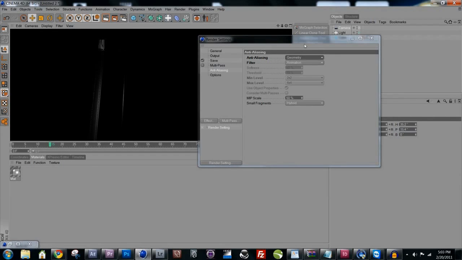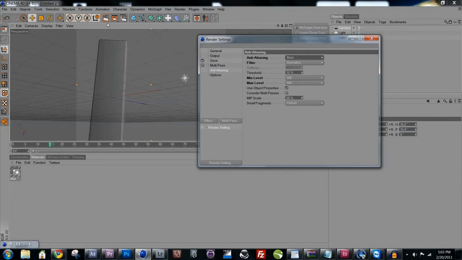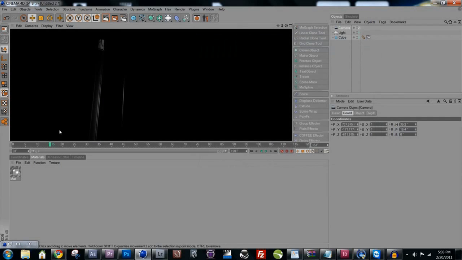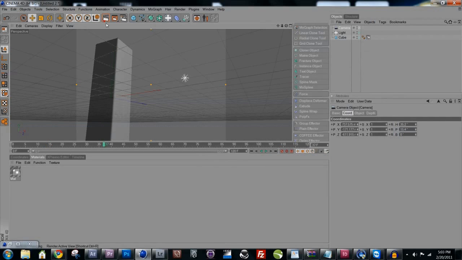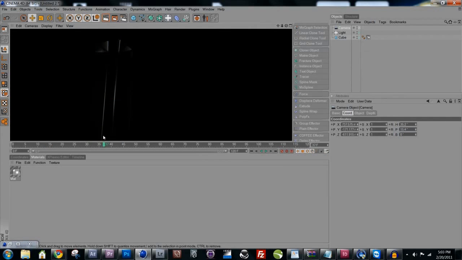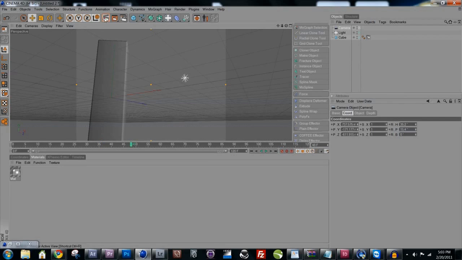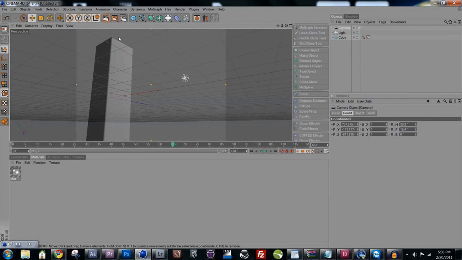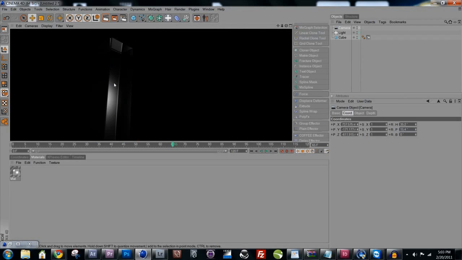Oh, look at all that crap. Can't have that. So redo it. Oh yeah, it's so much better. Okay, cool. And as we move around, we can see our light is doing some cool stuff to it. Frankly, well, we'll get there when we get there. So yeah, stuff like that. That's the kind of stuff I want.